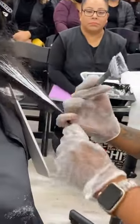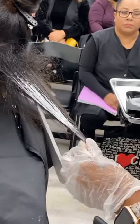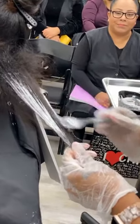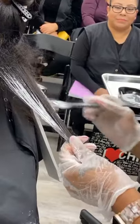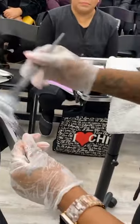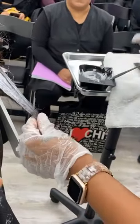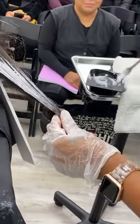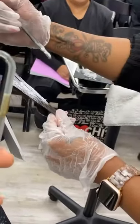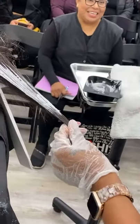I am also a big believer in strand tests. Because you know what? Clients lie. I literally ran into this. I was prepping models for an audition, and this woman said she had never colored her hair before. And I'm like, oh my God, virgin hair. I put that lightener on her and it was red from here down and bright yellow right here. And I said, well, the lightener says that's a lie.